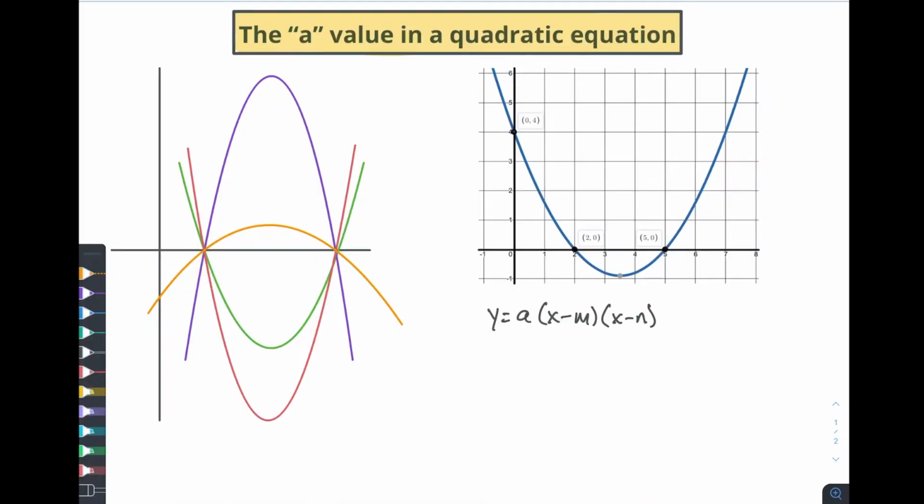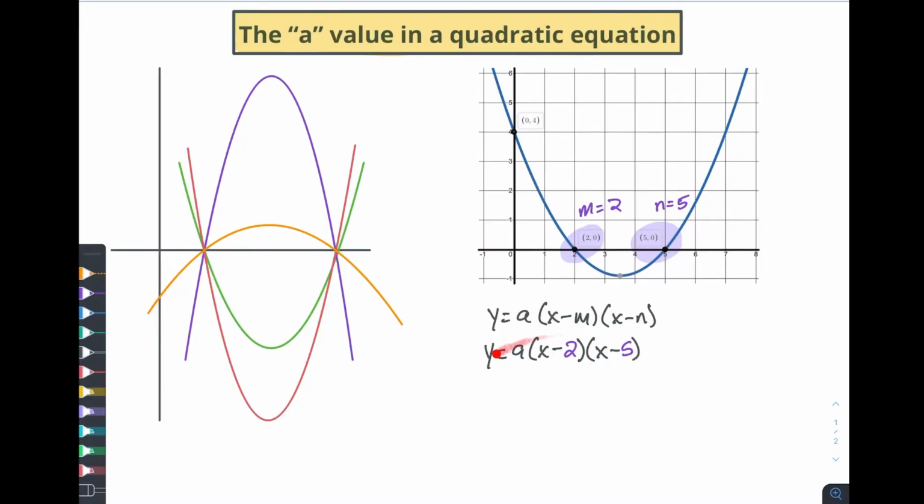So how do we find the equation? We could take these two intercepts. Here we've got an intercept of 2, and here we've got an intercept of 5. They're crossing there, so we could put those in for our m and n. Here m equals 2, here n equals 5. If I drop these into this equation, we have y equals a times x minus 2 times x minus 5. But just because we've got these two values in there, just like we've seen over here, we could have some other equation that goes like this. So how do we find out the specific A value that corresponds to this blue quadratic?